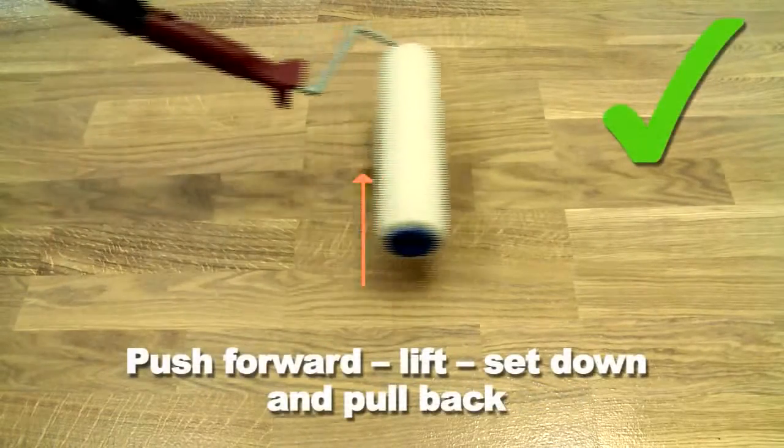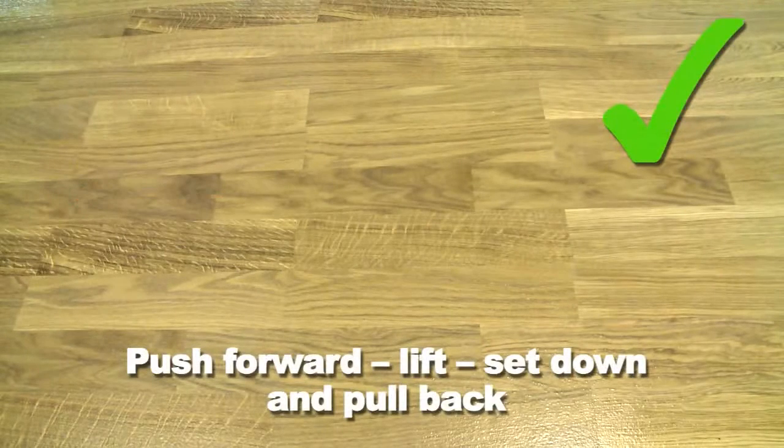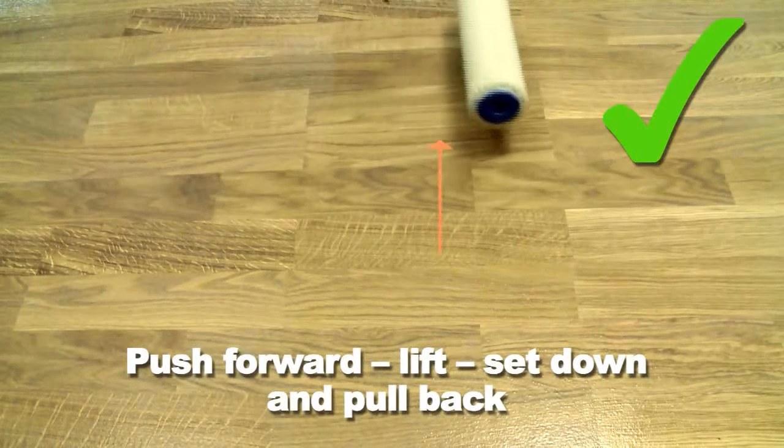Push forward, lift, and pull back. In this way, leaving a string of finish in front of the roller is avoided. Push forward, lift, set down gently, and pull back.